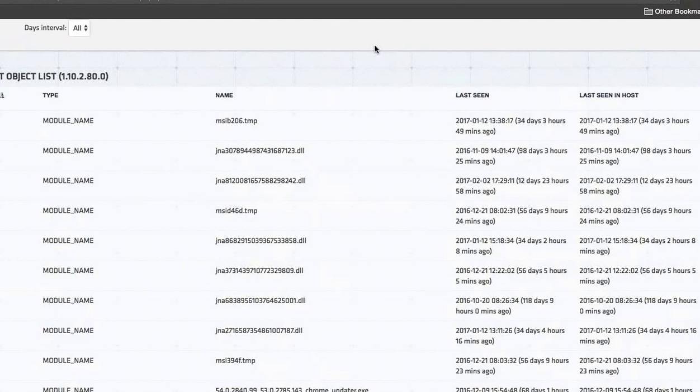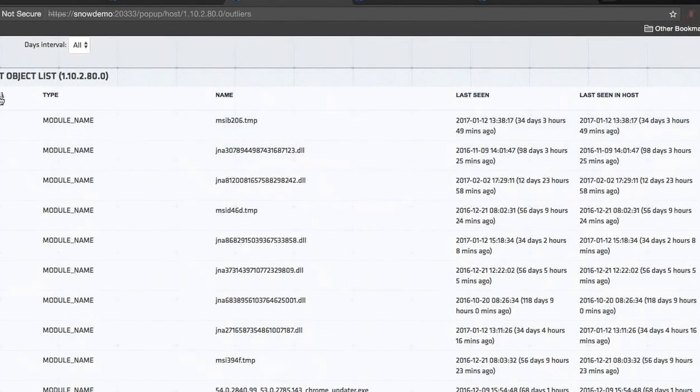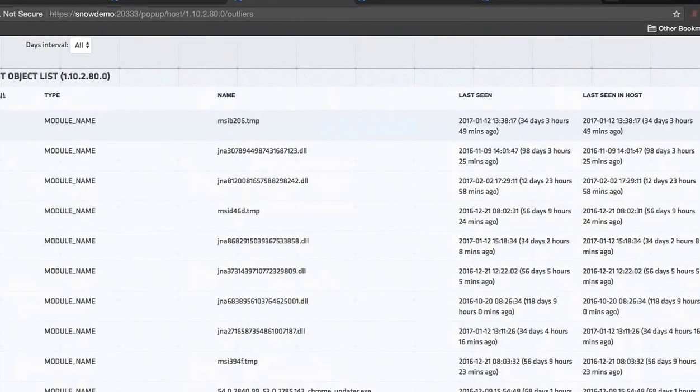Now, the beautiful thing about Snowboard is it actually boils this down into something that's really easy for you to look at and understand. We can look at something as simple as the number of locations that we've seen a particular binary or DLL and say, hey, if we have 1,000 machines that are all being actively monitored on this particular subnet, and we only ever see this file once on all of those machines, we probably want to go take a look at it because this is statistically unusual.